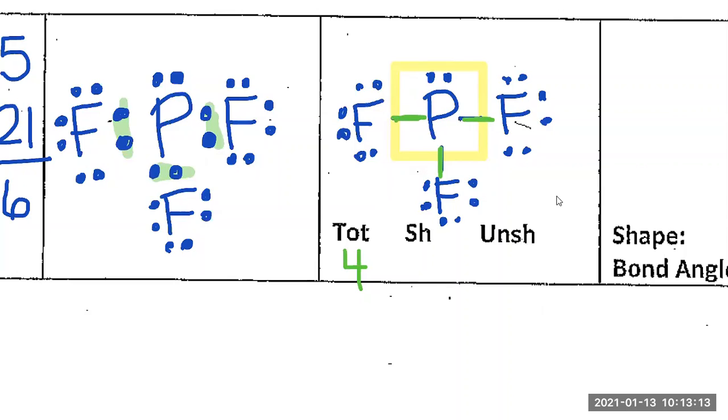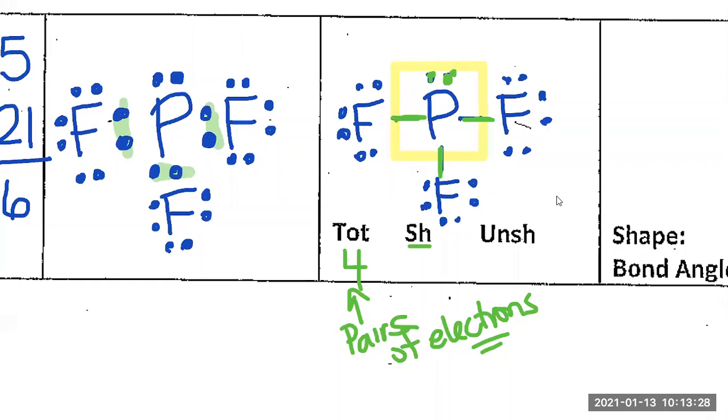I shouldn't even say connections. Let's say how many pairs of electrons. Let's do it that way. So we want to know how many pairs of electrons are around the thing in the middle. And we're just doing the element in the middle. That's the only one that matters for figuring out a shape, right? So 4 pairs of electrons. How many of them are shared with something else? So that's basically the ones that are lines. 3. And how many of our pairs are unshared? 1. Remember, this is pairs, not single dots, right? So we have 3 lines, 3 shared pairs, 1 unshared.